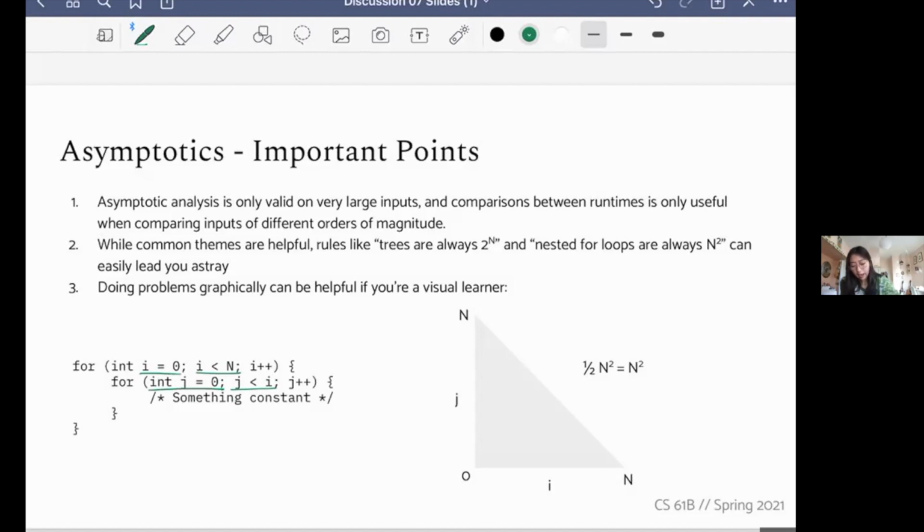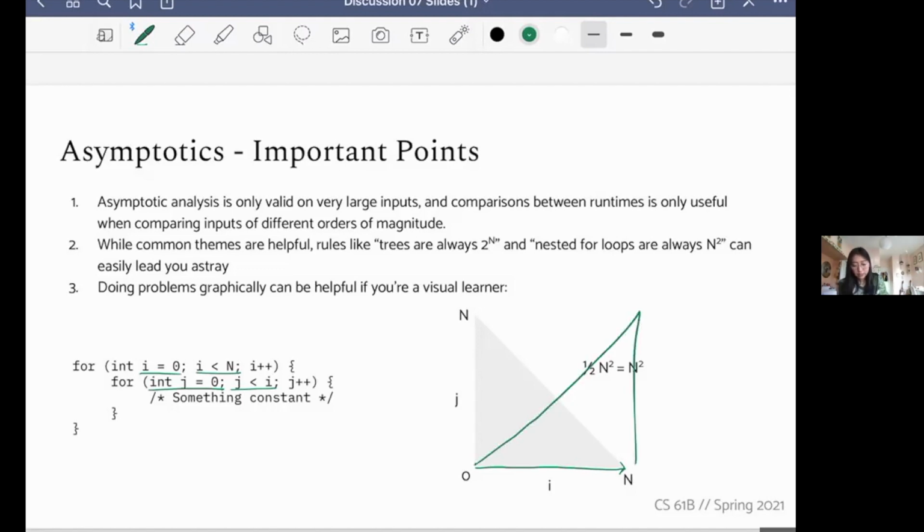And so here we have the i axis, which ranges from 0 to n. And what we see is for when i equals 0, j is going to go from 0 to, this graph is actually backwards, I'm realizing. It should definitely be like this.